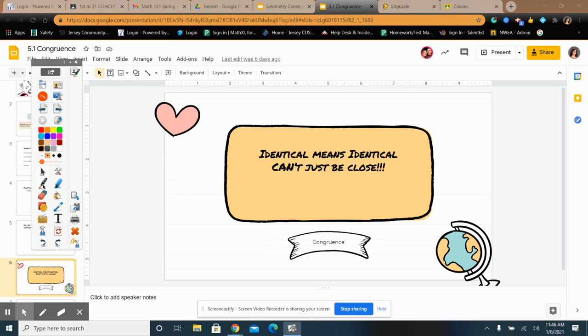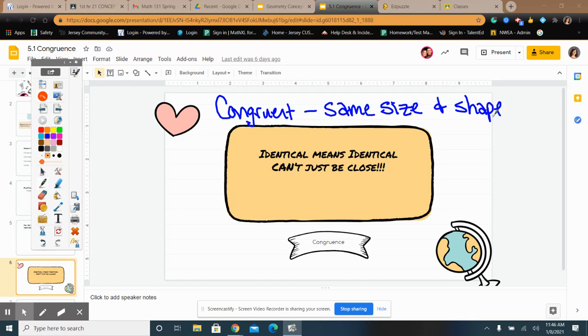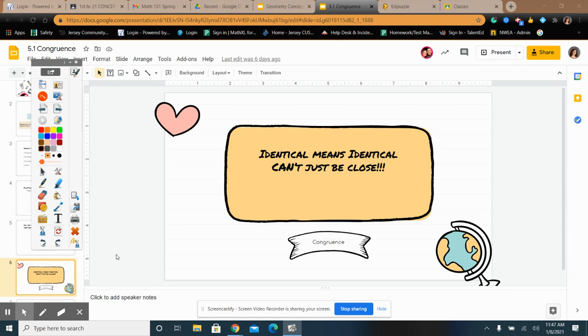Now, here is what congruent means. Congruent figures are figures that are the same size and shape. Exact. We're not talking close. We're not talking twins. We're talking identical, the exact same. Because like Jack and Bernie Dorn, they are twins, and one has longer hair and one has shorter hair. Those aren't identical. They have to be the exact same, not just close. So that's this idea of congruence, which is what we're going to be talking about more of in this lesson.